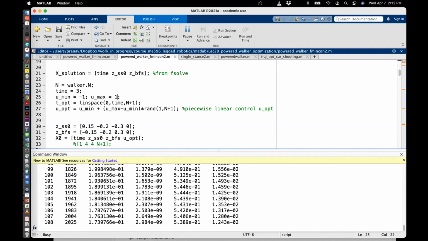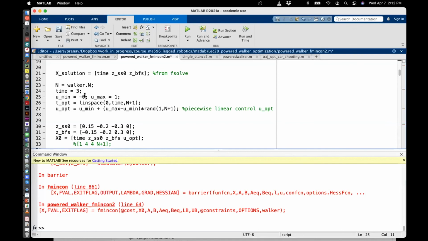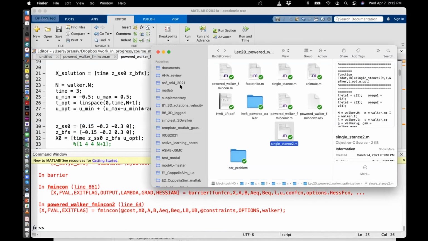Okay, so this is going to take a while because this feasibility here is 1e negative 1. So I'm just going to kill this. Actually, it's good practice to keep them low and then keep ramping them if you see that they're hitting the bound. So let's see that this works. Okay, so that completes part A, right?